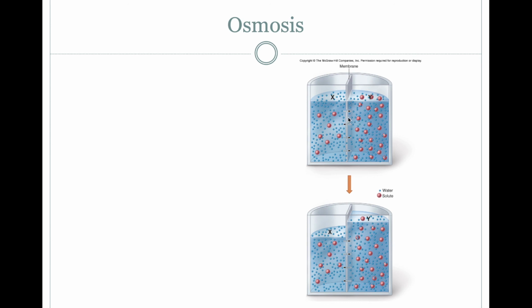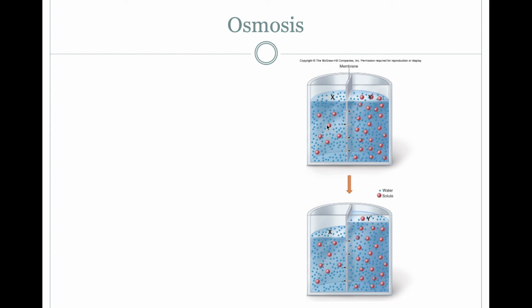But we know there's one other component here that can pass through the membrane. So we have the blue guys and the red guys and water. So water can move even if the solutes can't. And in fact, water will move when there is impermeability to the solutes, so that the solutes do become equal on either side. Now in this case, we'll have to figure out which direction water moves.